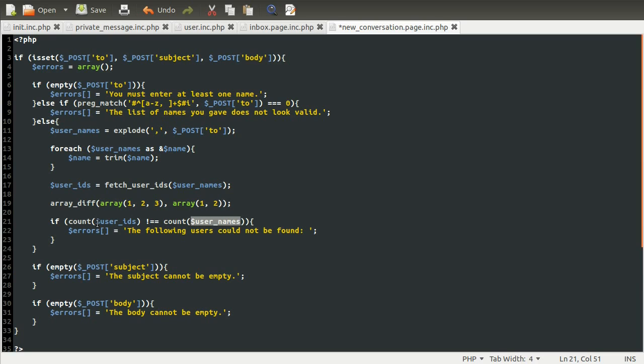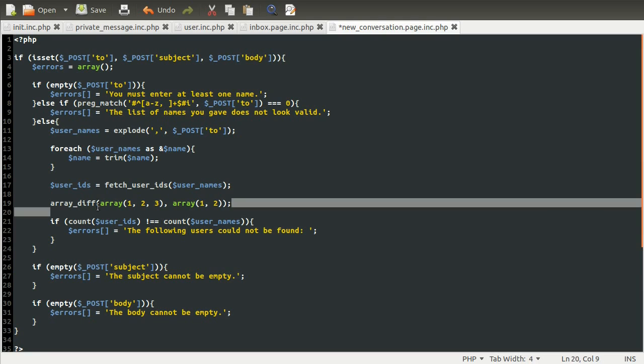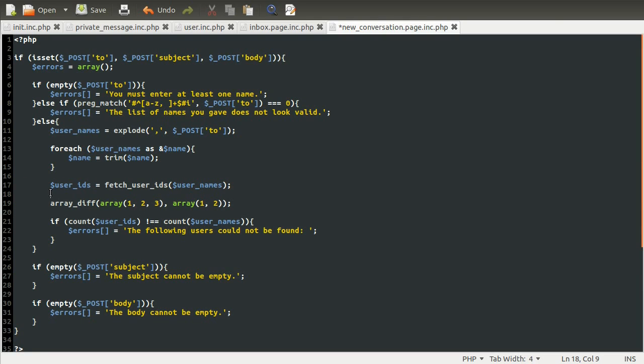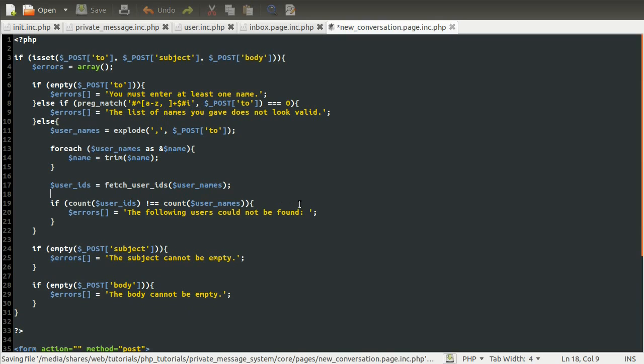Obviously the user IDs array has the names as the keys, not as the values. So we can use the array keys function to get an array of the keys. So yeah, hopefully I'm explaining that quite okay. Like I said, go and check out the php.net page and maybe play around with these functions to see what they do. But essentially, this is how we're going to use them.